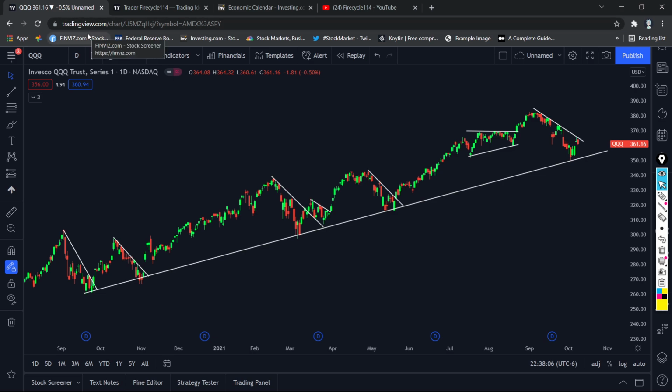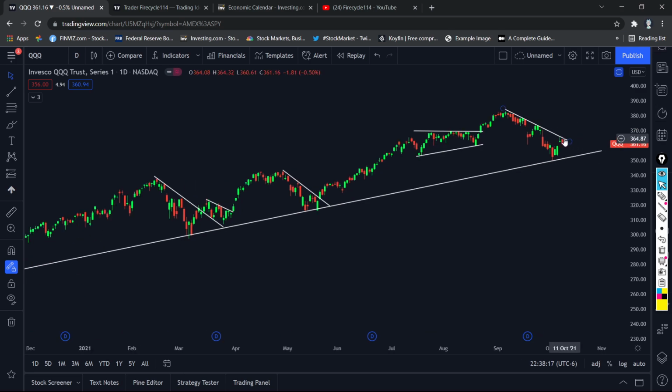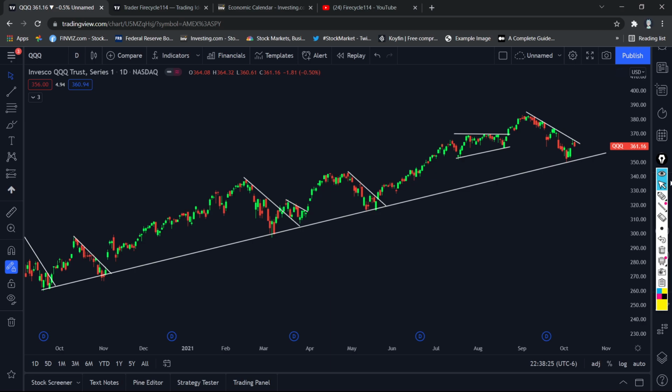I am using tradingview.com, so you guys can check the link in the description for my referral, but overall we can check all of these downtrend breakouts. So I'm looking at a break above this breakout. Until then, we know the direction of the market. So right now we got to be very, very cautious, because we can test this support again right now.